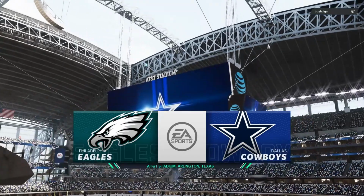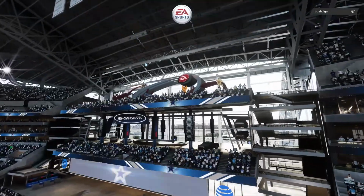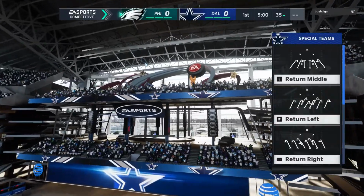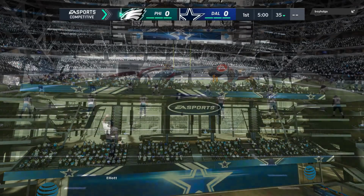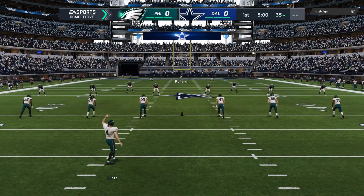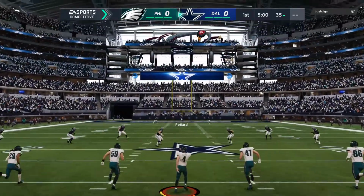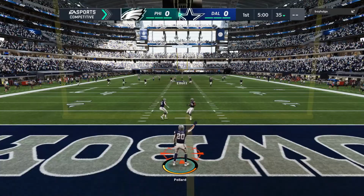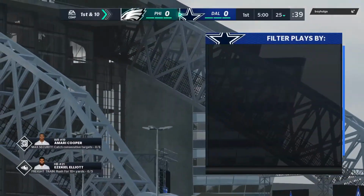of Texas and the very wonderful AT&T Stadium in Arlington. A moment ago, here was the scene with the Cowboys emerging from their tunnel. It was loud. It's still loud. We're ready for football as the Cowboys get set to match up with Carson Wentz and the Philadelphia Eagles. Here's the kicker, Jake Elliott, ready to get this one started. And we are underway from AT&T Stadium.